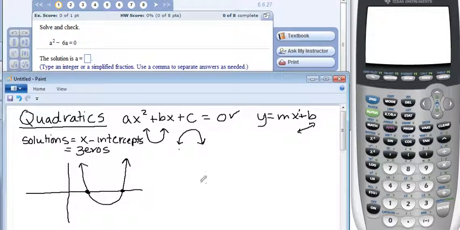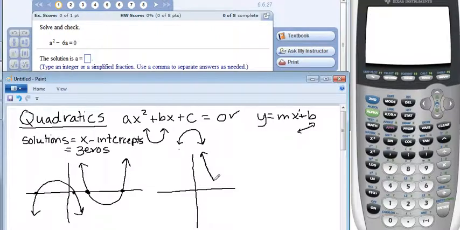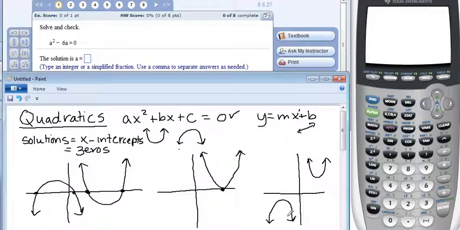Now we have 3 different scenarios that quadratics can come in. It can look like this, where it crosses the x-axis twice, or it could be upside down too. It doesn't really matter, it's going to cross it twice. Or it can just hit once, not cross, but just touch the x-axis. And then we have the third, which is when it hangs in the air and doesn't cross at all. We're going to be exploring these 2 options today, and then this one is your complex number system.